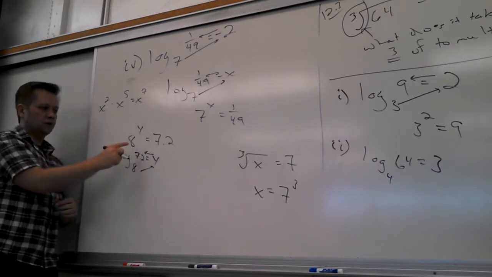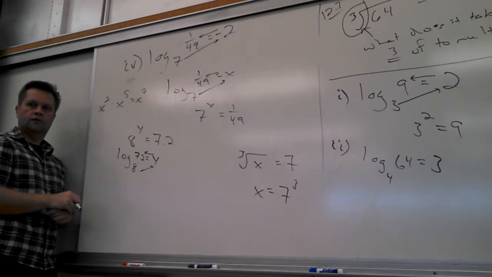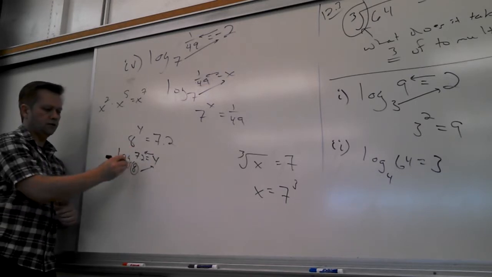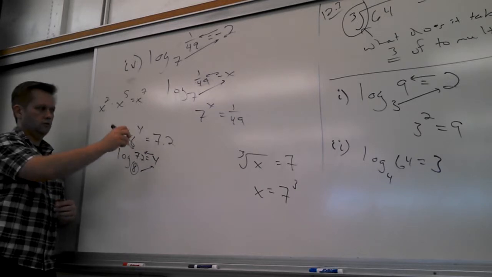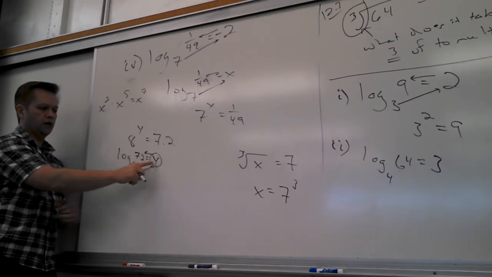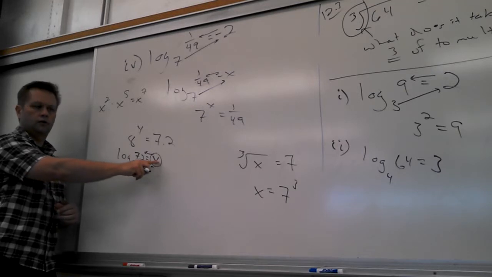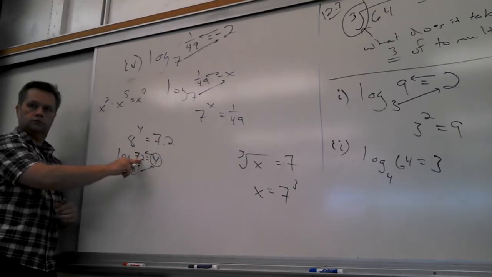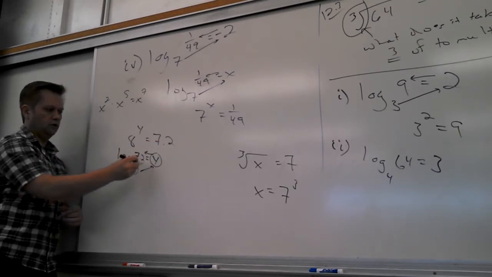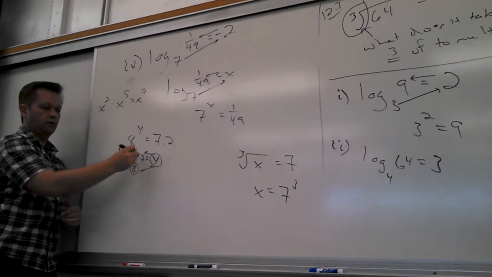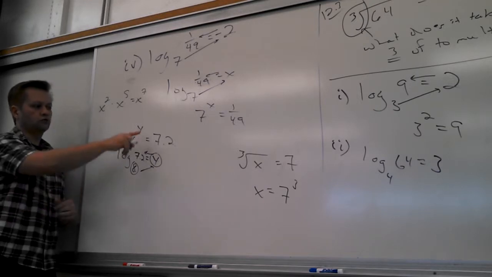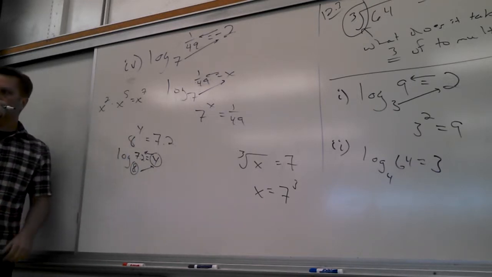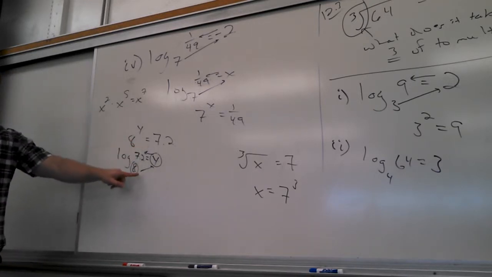Bases are the same. So what's the base? The 8. 8's the base. What's the power? Is that a y or a 4? That's a y, right? So the y goes over there because the log is a power. And then that output goes here. So 8 to the y equals 7.2. You can see that when you get to the end. Oh, okay. So what we're doing, we're not solving this. No, we're just rewriting it. Okay.